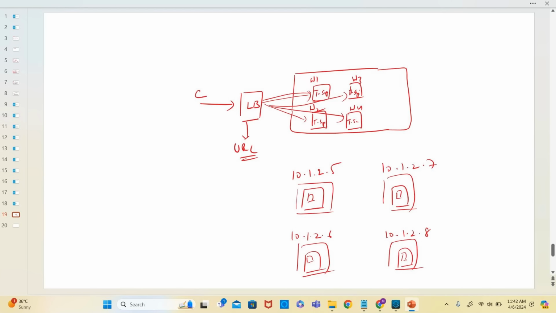Now I am following a hybrid model. I deployed on the 4 servers, but the request is coming. Who will take care of which? A request has to be forwarded to the right application server. Again, load balancer only.